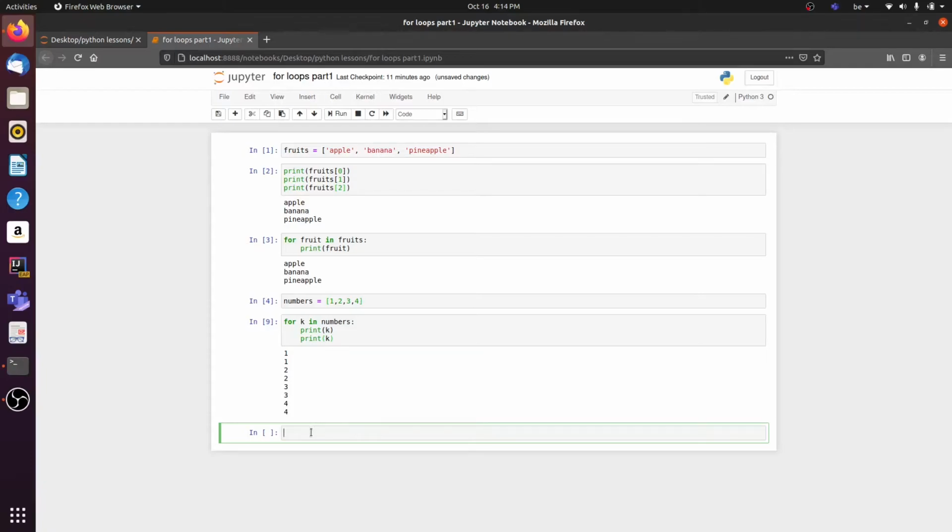Let's say you wanted to know, using the for loop, the index of every element without using the built-in index method in Python.